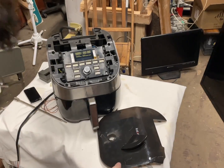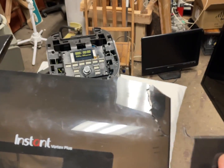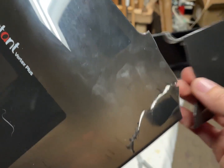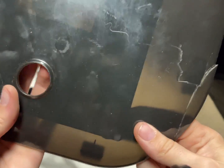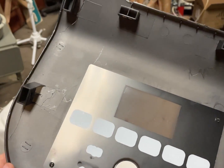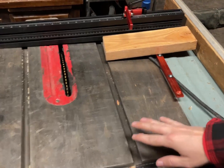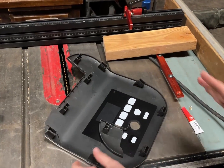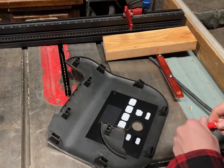Okay. Now let's take a look at the lid. Okay. So it's shattered here. Shattered here. That's about it. Okay. Well, I'm going to do the gluing on here because if any glue gets on here, I can just grind it off. Yes, I grind my metal surfaces. Don't be too shocked.